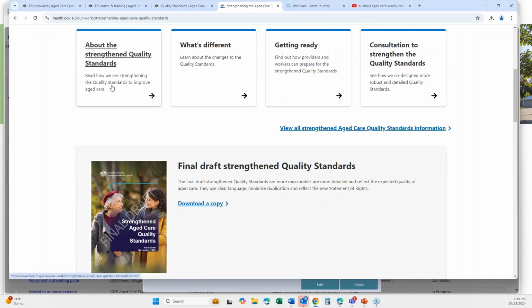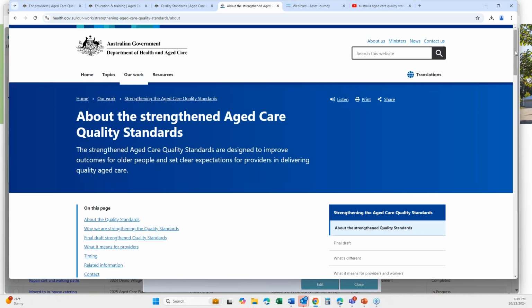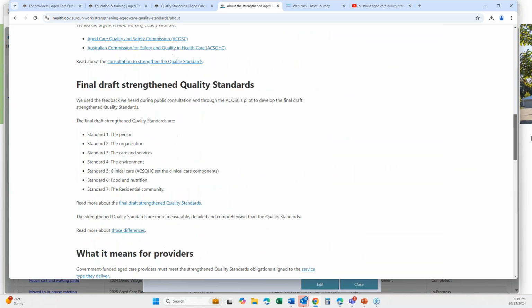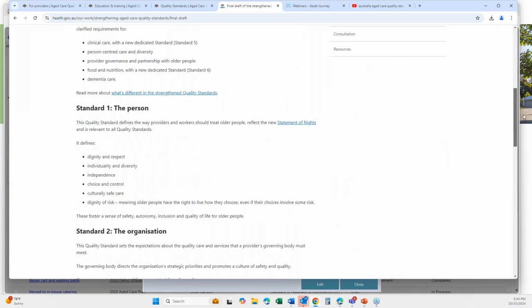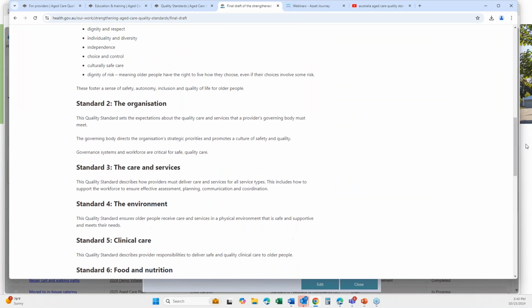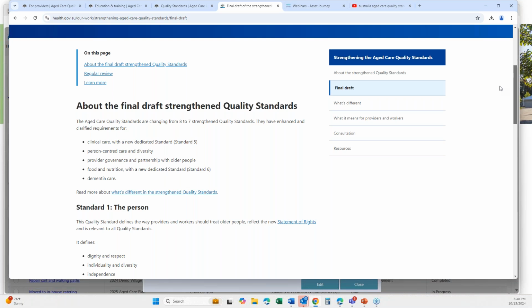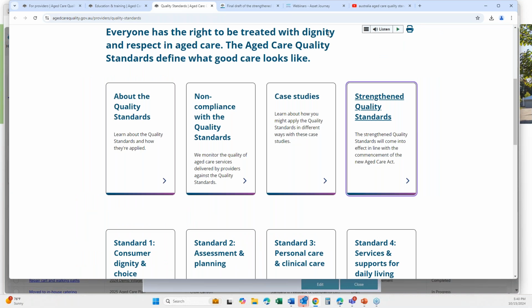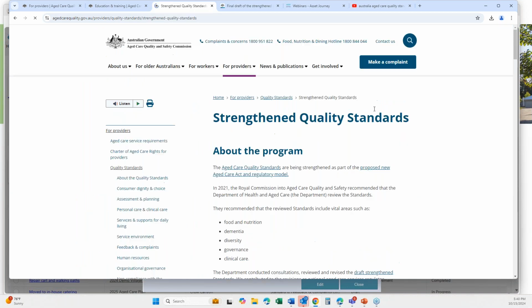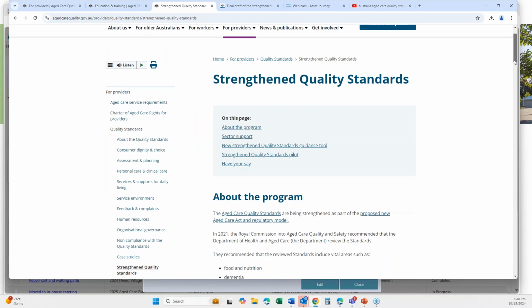Where is this? Strengthen standards. Let's see if we get all the strengthen standards information. I want to go into the organization. The organization talks about all the tools that are needed, so many different tools to do, like you point out, incident management, risk management, quality management. It gives us as software developers an opportunity to help provide that to the aged care and village community.